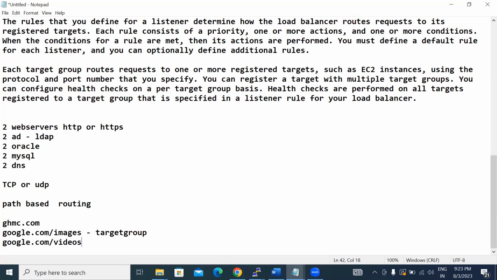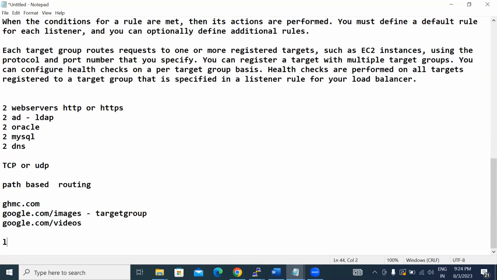Path-based routing is not possible with the network load balancer. Content-based routing and all these are also possible through the application load balancer.